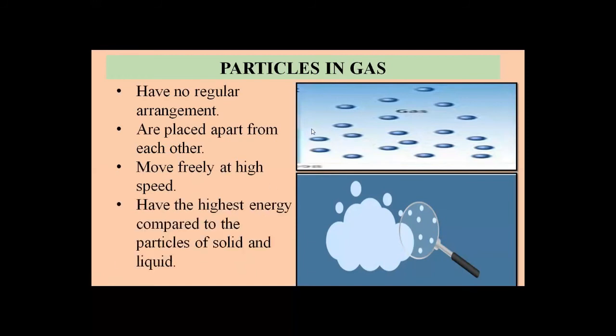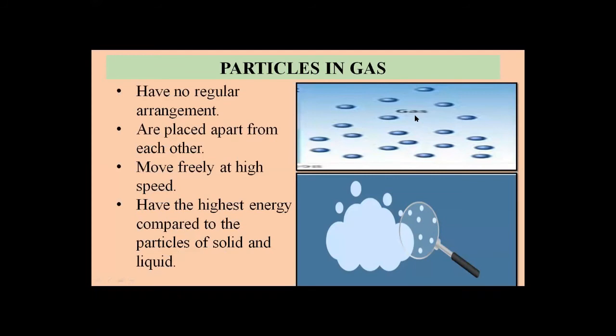And the last property: gas has the highest energy compared to the particles of the solid and the liquid. You can see the particles of the gas arranged in an irregular pattern, and they move freely at high speed, so they have the highest energy compared to the particles of the solid and the liquid.